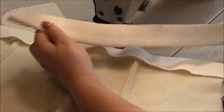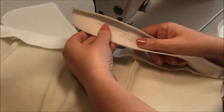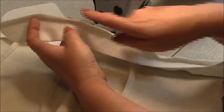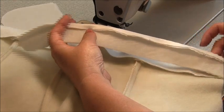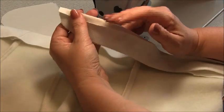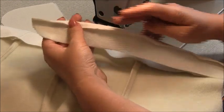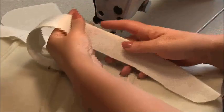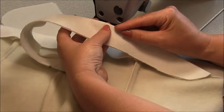Now, in addition to that, go to your iron and take your collar piece that you've fused. On the long straight edge that has the notches in it, turn that up by 1 centimeter, 3/8 of an inch, and press that as well. And just make sure when you press that it's all really nice and smooth, because we're going to need to edge stitch this later.